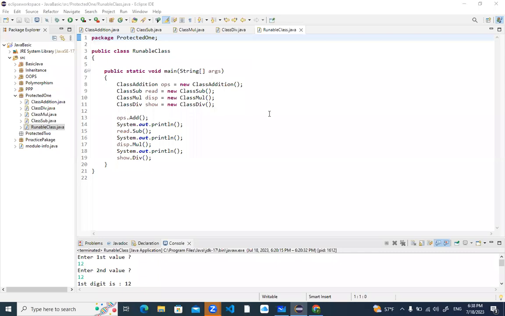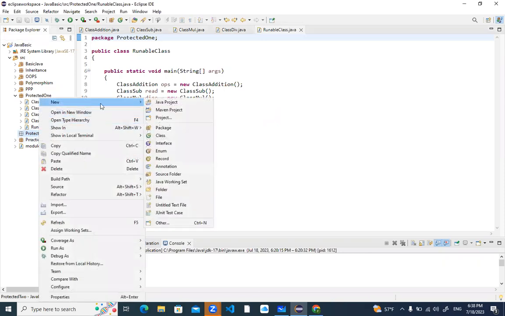Okay, that was all about within the same package. Now, if you see on the left hand side of my screen, I have another package with the name of protected2. Let's create files inside protected2 as well.